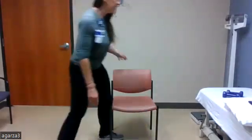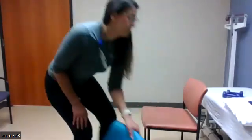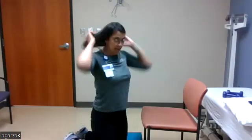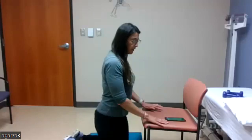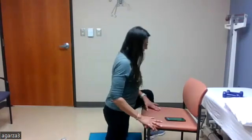All right, 30 seconds to get transitioned to the ground for those alternating lunges. And again, we can always do this in the standing position. Then lunging. And then back to that tall kneeling position, and then opposite leg lunges out.